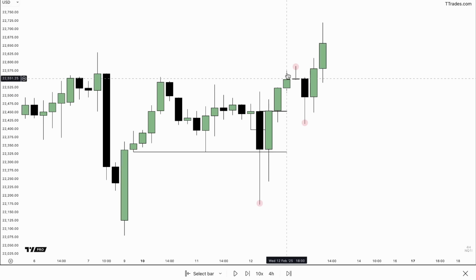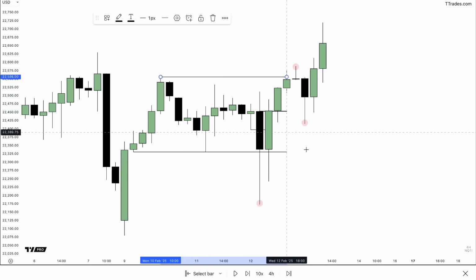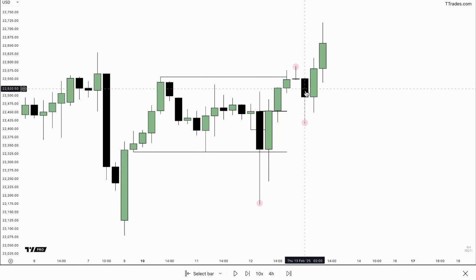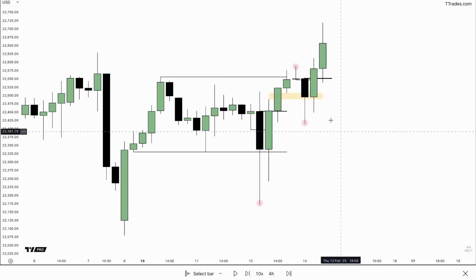Here you can see we move higher. This time we do take out this high here. And what do we have? We have a candle 2 closure, so it is valid to look lower here. Now we reach into this fair value gap. And what do we have? Do we have a candle 2 closure? No, as we do not close back inside the previous. We need to wait for another candle. Do we have a candle 3 closure? We do, as we close back above the body of candle 2. So with that, then I could be looking for this move higher. So you can see how you can filter these swing points using candle 2 and candle 3 closures, as well as which ones have context and a point of interest.